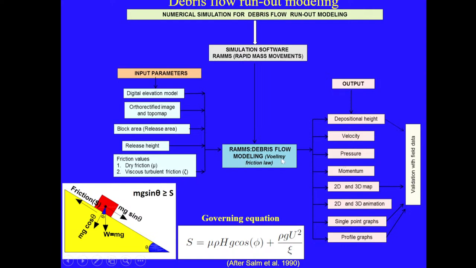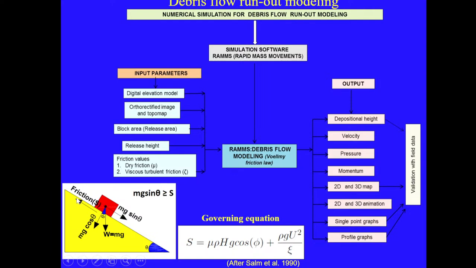And we use a frictional law. Why is a frictional law there? Suppose this red block is situated on a slope of angle theta, and the weight of this red block is mg. Then mg sin theta is the force that is dragging the material down due to gravity, and opposing this will be my friction.